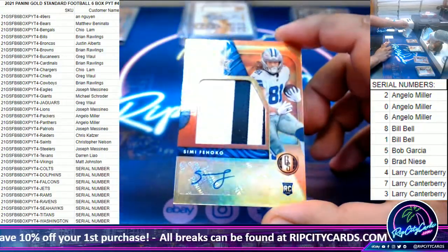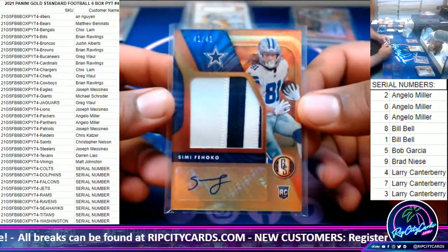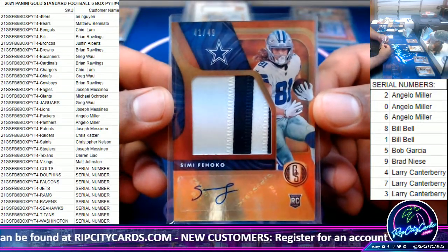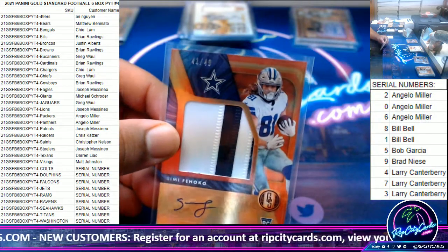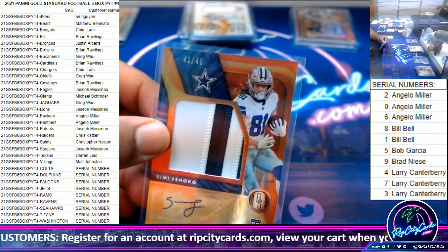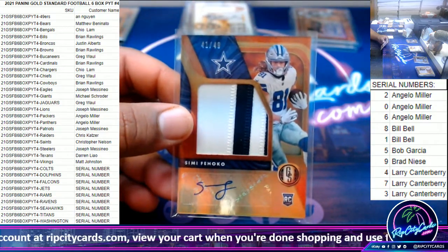Simi Fehoko to 49. RPA Mojo. That could be a huge hit. He could be the top tight end. Who knows? Nice looking card for the Cowboys.